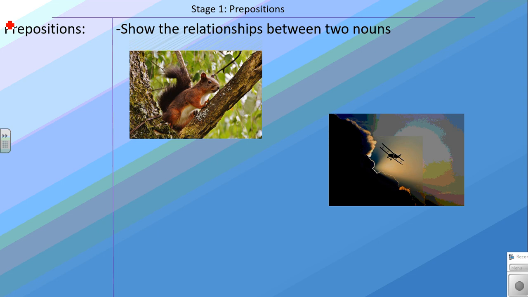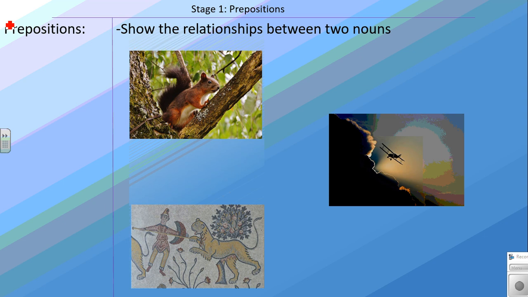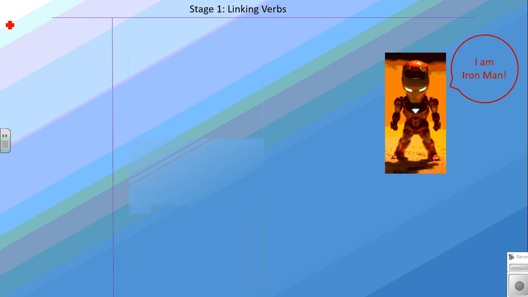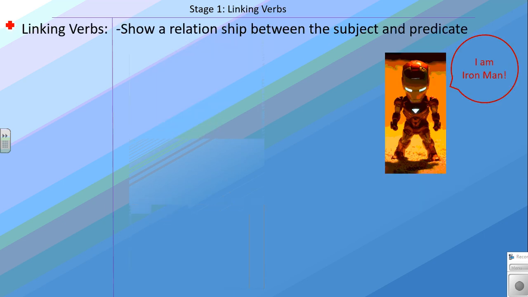And I've always been rather fond of what my Greek professor taught me, which is anything a man can do to a lion. Of course, and that includes being in the lion, right? So these are just some examples of prepositional phrases, and you'll get more comfortable with them as we use them in class. So let's talk about linking verbs then.